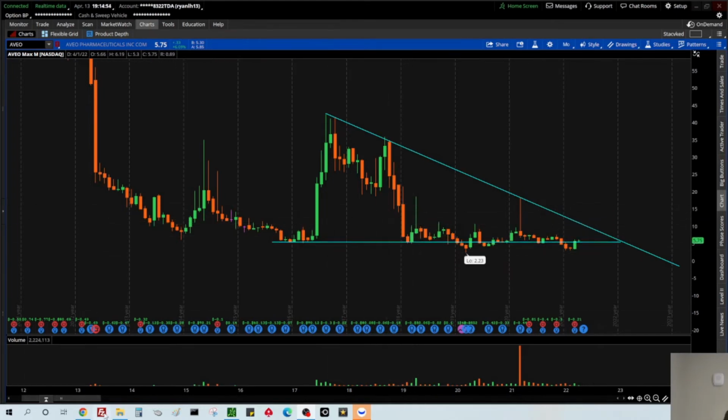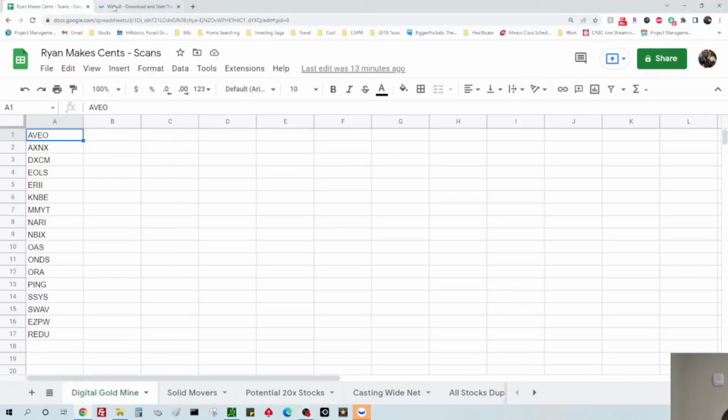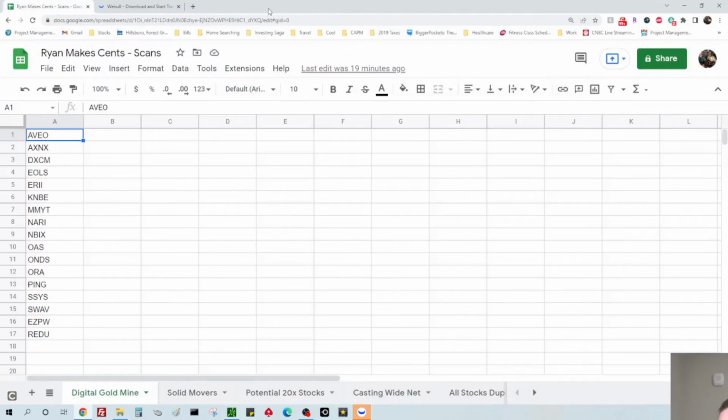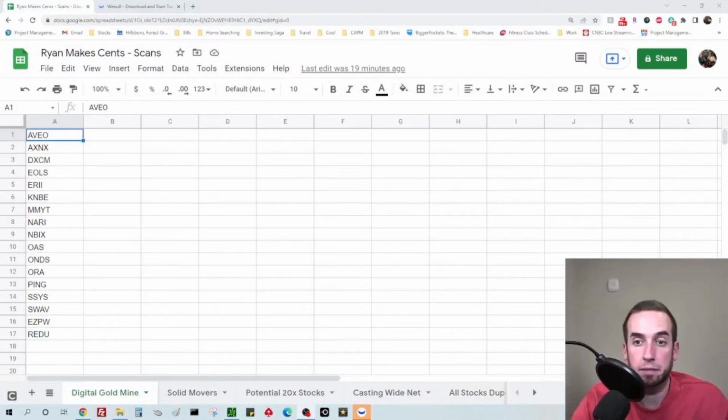Again, you might have to look into the actual stock to see what's going on. Let's see what the stock, actually I can't because it's going to go slow. I will leave that up to you guys, actually. Is this stock worthy of investing in? Do they make money? Do they have sales? Is it more than their net income? Are they getting out of debt? Again, that was part of the Finviz original video, one of the originals, to do some homework. So I'll let you guys do that.